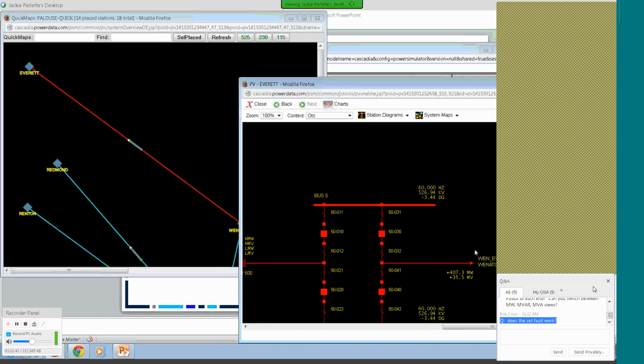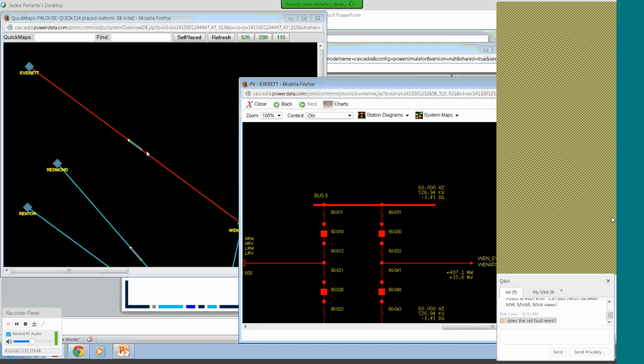Okay, so that's how you would identify if you're above or below. And can you switch between megawatt, megabar, and MVA views? No, when you go to the station, you're going to see the megawatt and megabar flow, and this is going to show you the MVA percentage. So you can see all of those things, but there's not really a way to switch between them. So it's just a matter of what you're doing.